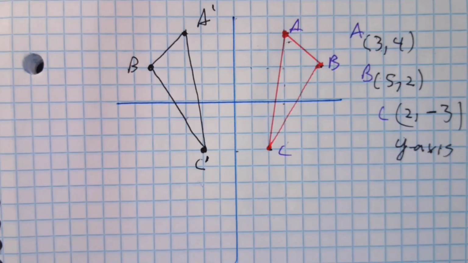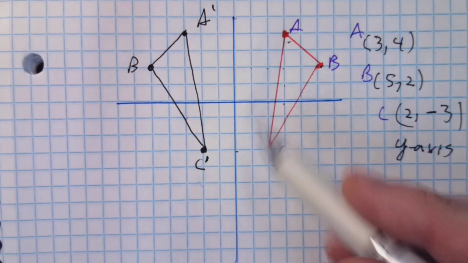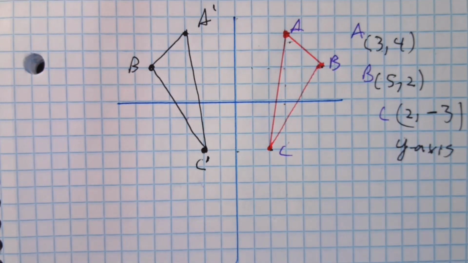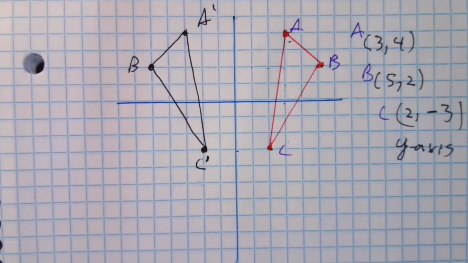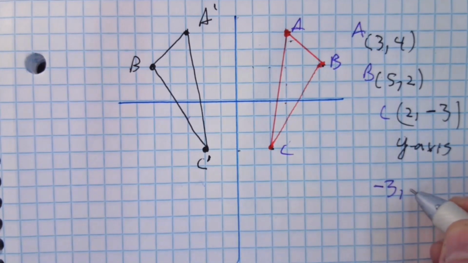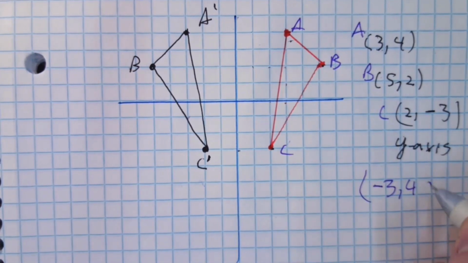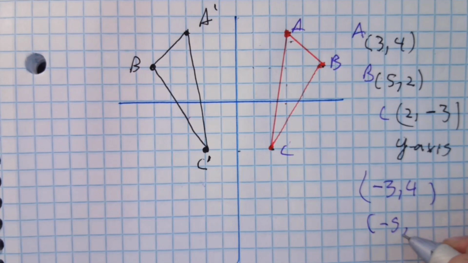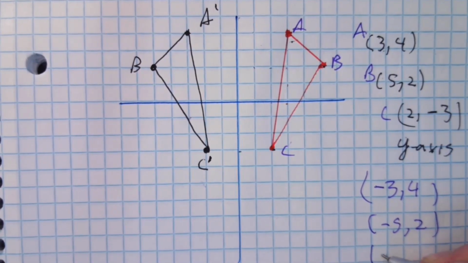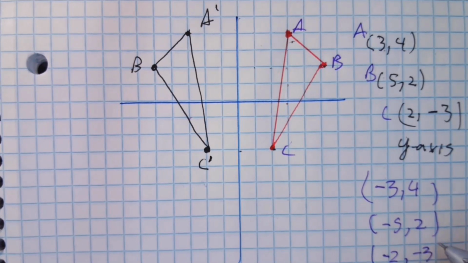All right, so let's do the math. If I needed to do the math or I didn't want to graph it for some reason, this is how it would work. The y-axis says negative a comma b. So that basically means I'm changing this sign to this. And I'm basically just doing this, right? Does that make sense? Are those my new points?